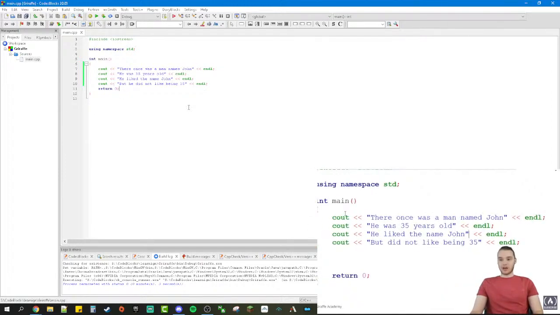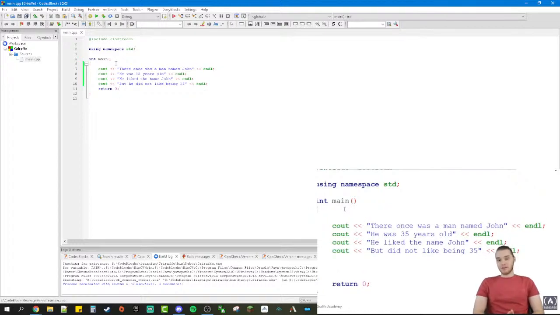Over here, I'm going to create a couple of variables. When we create a variable in C++, we have to tell C++ a couple of things. The first thing is what type of information we want to store inside of the variable. In the next video, I'm going to talk about all the different types of data that we can use in C++, but for now I'm just going to show you 2 types of data.